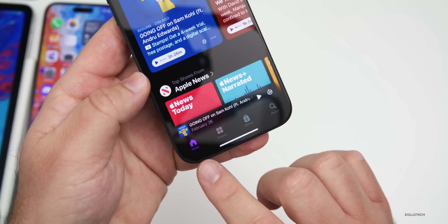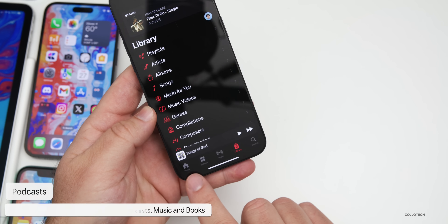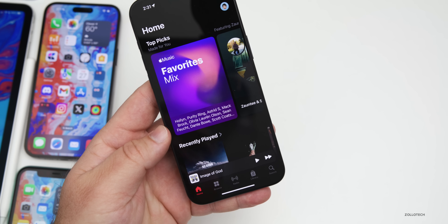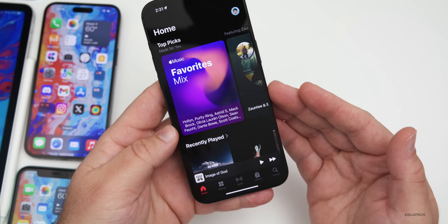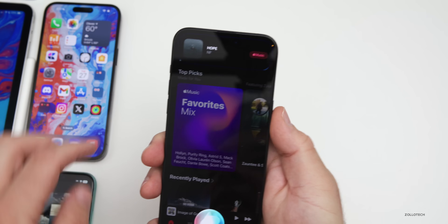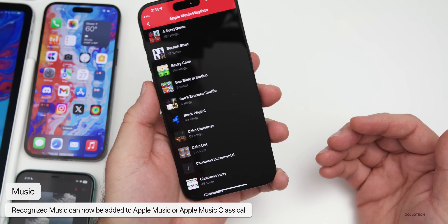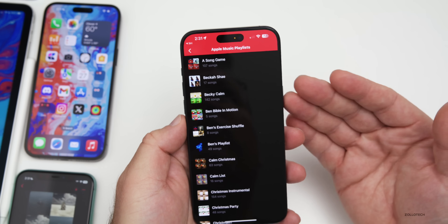They've also unified things at the bottom where it now says 'Home.' This has been changed across multiple apps, such as Apple Music as well — it now says Home on the bottom instead of 'Listen Now.' I think that's a great update; it's simple but unified across the whole OS. Also with this update, if it recognizes music, it can be added to a playlist. If I play a song, it recognizes it right away and we can add it directly to Apple Music or Apple Music Classical in our playlist. Apple says this is new in this update, though I thought this was there before.